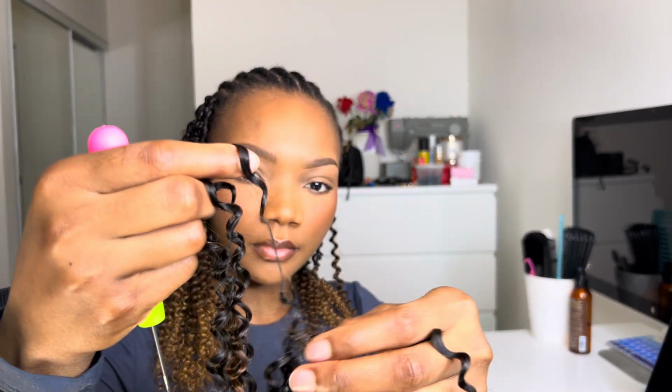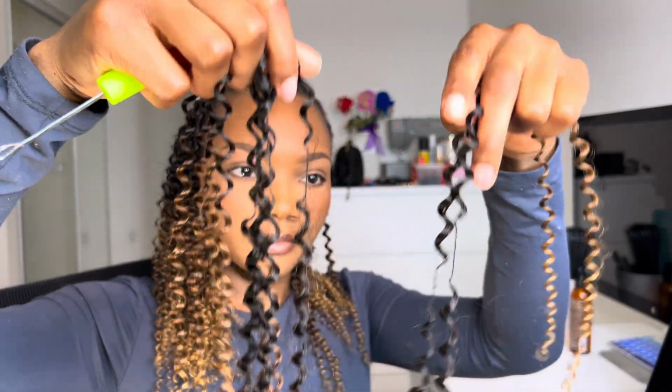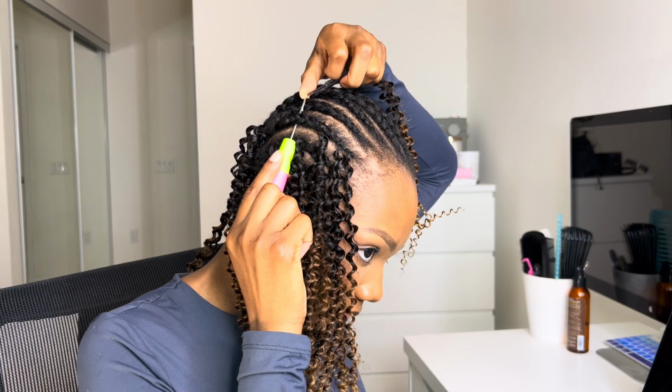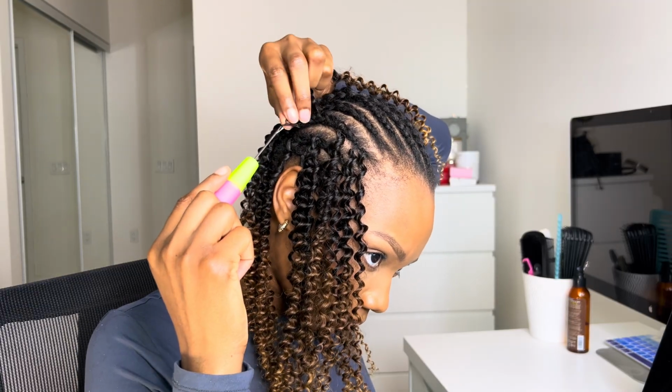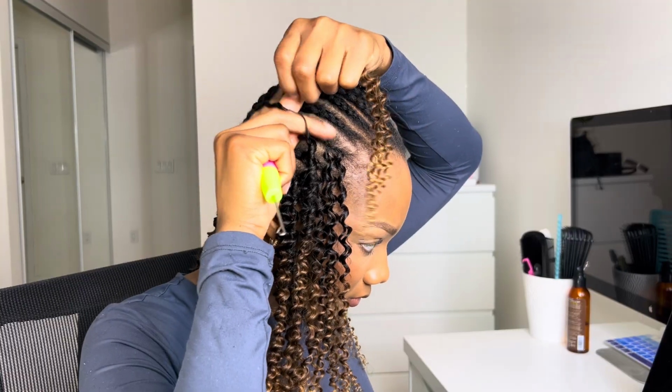Each pack of hair came with this tool, and if you've ever seen this tool before, you know it's used to put beads into your hair. And I was wondering if that had anything to do with taking out these crochet, because again, this hair is 100% human hair, so it's supposed to be reusable. I couldn't figure out what the tool was supposed to do, so I just left it at that. But I will later this week upload a quick little short that I filmed.